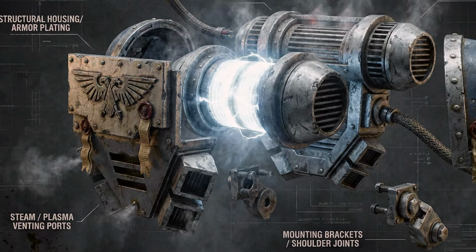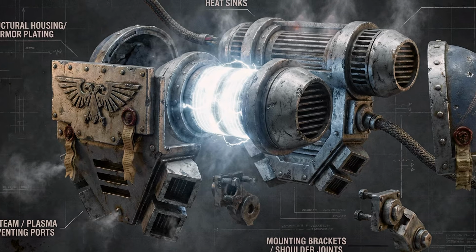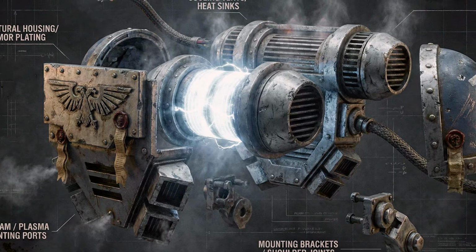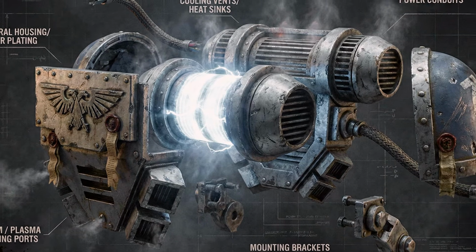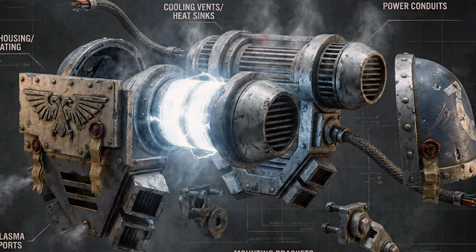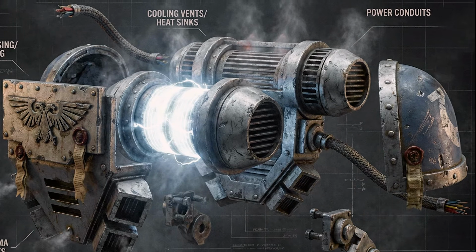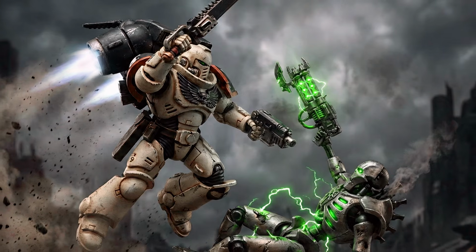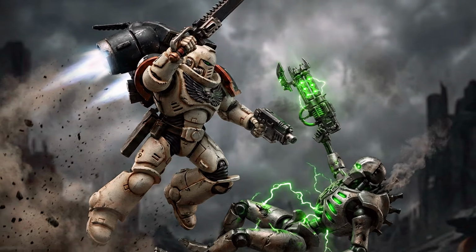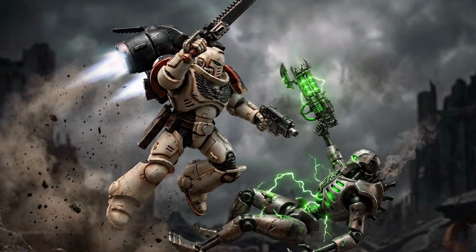The power pack, the most obvious part of the armor. Inside is a miniature fusion reactor. It powers the entire suit. The reactor is also heavily shielded, because you don't want to carry an unprotected fusion reactor on your back. The power pack also mounts additional equipment, such as jump pack thrusters for assault marines.